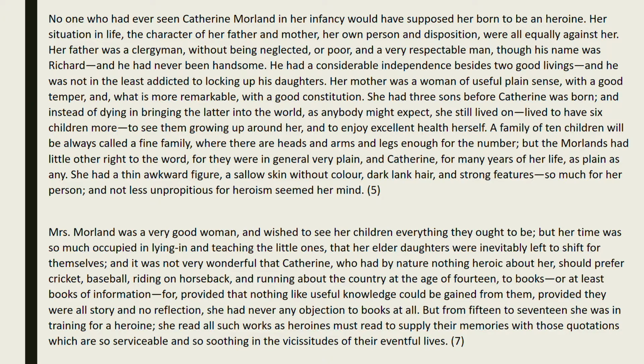So we see in this extract the process of the character of Catherine moving from a sort of masculine physicality, or perhaps the general physicality of children where they're running around getting into scrapes, into a sort of training for a heroine, as the author says. Which might represent a moving from the physical world into the feminized world, the world of the novel, the world of the interior, not just the sitting interior, as in sitting in a house and reading, but also the world of interiority, i.e. going inside your own head through the process of reading and the process of imagination. This seems to be what the author is saying is the process of becoming a hero or becoming a heroine.